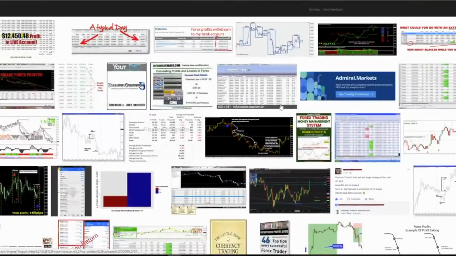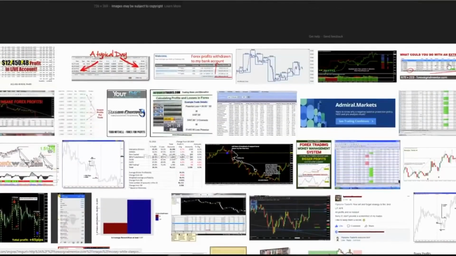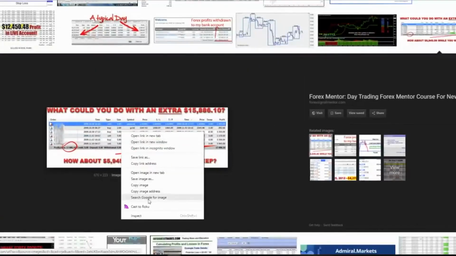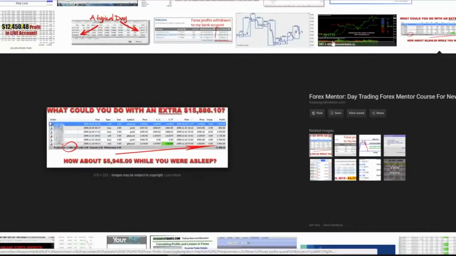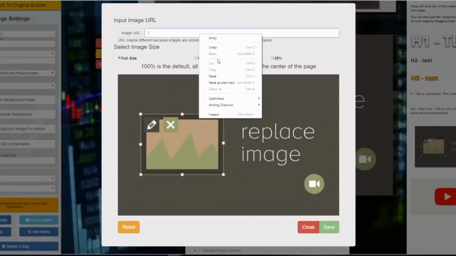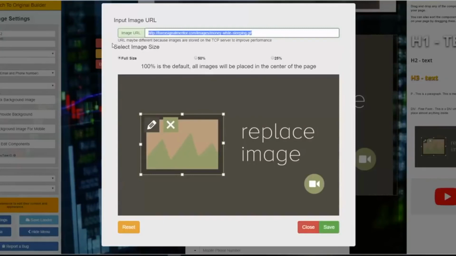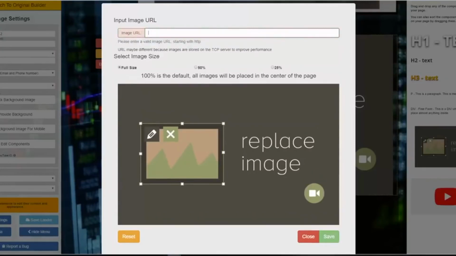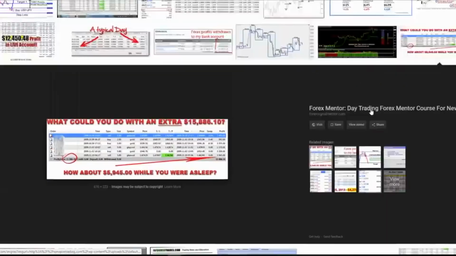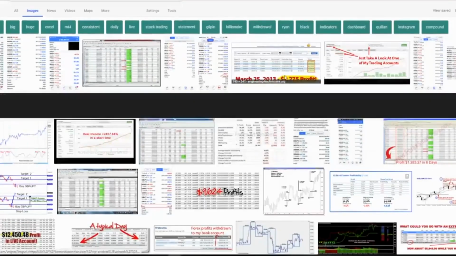Sometimes you're going to have to try these images. Copy image address. That's a GIF too, so that's not going to work. So sometimes you're going to have to play a little bit, figure out what works, what doesn't.